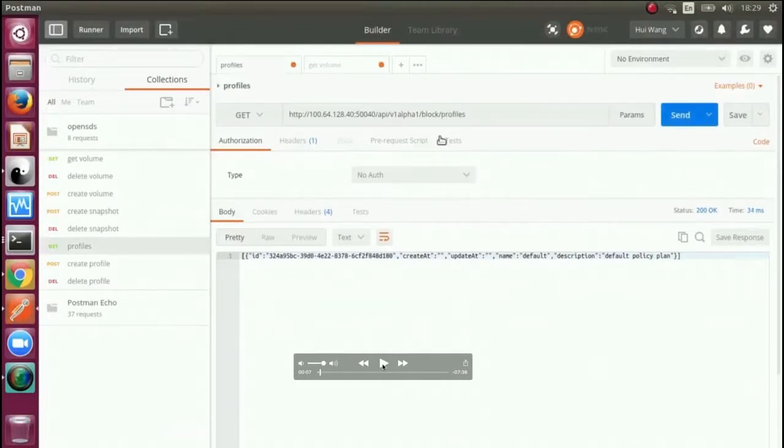All right. So this particular screen you see here, basically we are showing what storage profiles are available on OpenSDS. So that is a REST URL for getting the profiles. As you see here, there is a default policy plan.